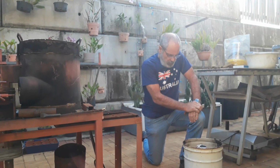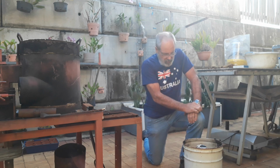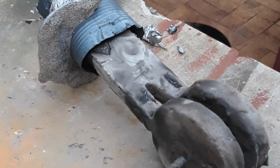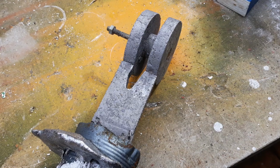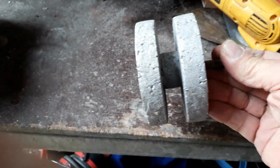Well, that's poured. I'll let you into a secret. This is take 2. The first one didn't fill the polystyrene, but I'm a bit more hopeful with this one. We'll see how it goes. Well, I think that turned out quite well.